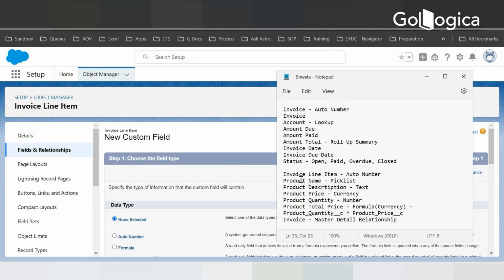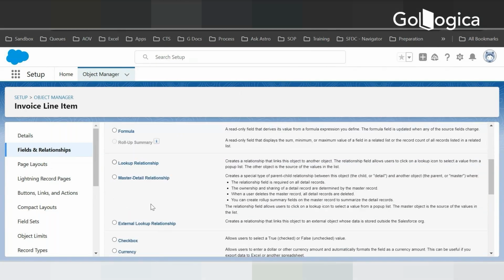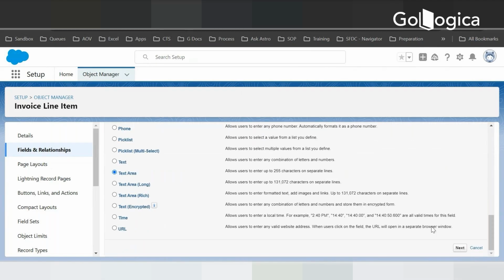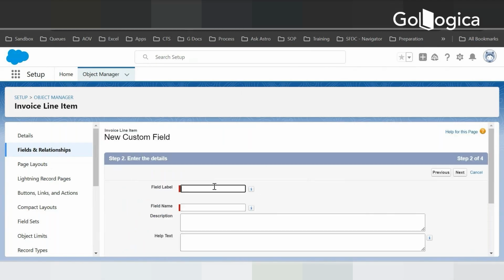So I've done product. Now I'll say I want the description of the product. This is my text field. Whatever they want to write, they can write it over here.